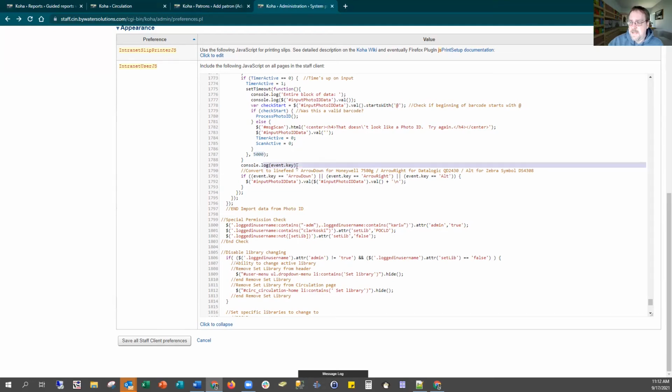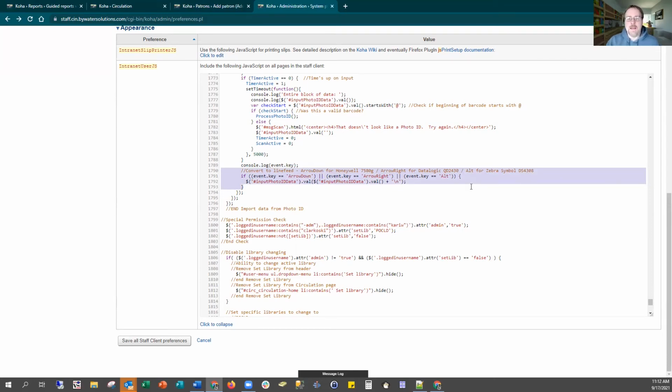All right, now here is a key section here. This one was another section that took me a while, because when I initially created my concept, it worked perfectly. And then I found, oh, it's not working in Firefox when I tested in Firefox, which is what most of our staff and our consortium use Koha under. So I had to do some digging, and I found out through console logs that some of the characters that are supposed to be line feeds are not showing up as line feeds. They're showing up as different characters.